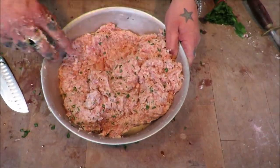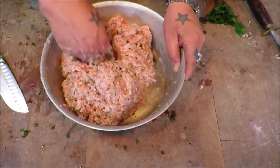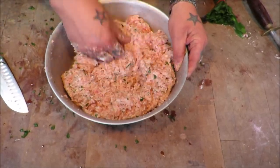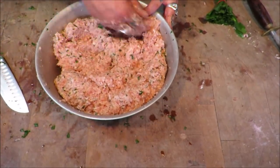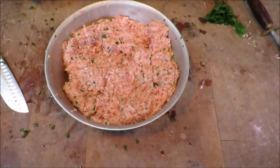Now if you wanted to, you could put this through the mincer a third time, but I like to keep this sausage a little coarser. Obviously the more times you send it through, the finer it will get. Let's just have a look at that. Oh yeah. So have a look at it.